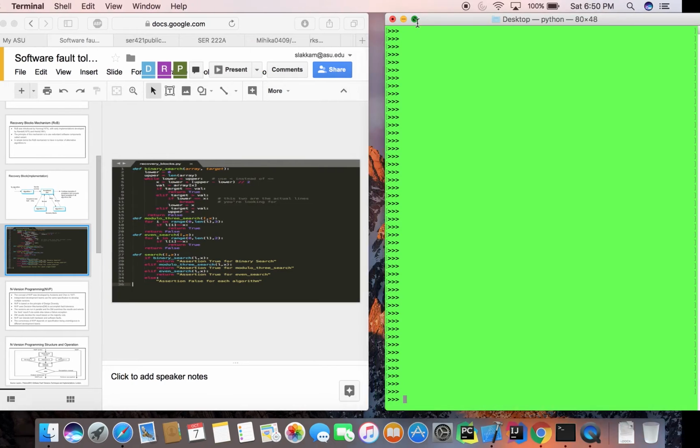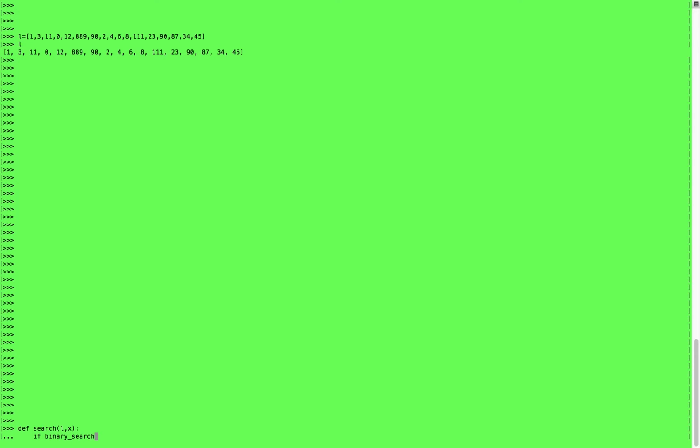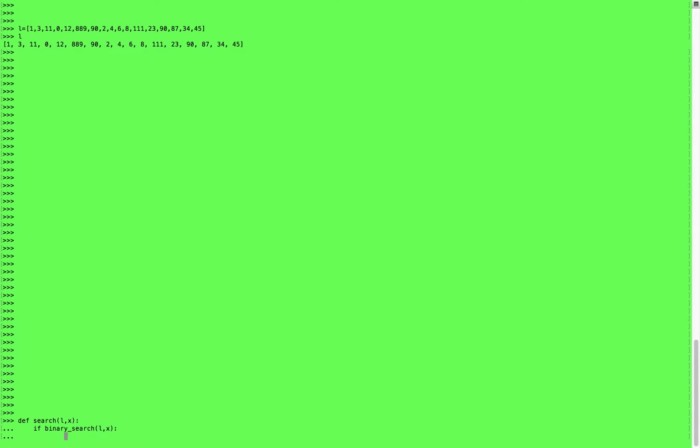I'm creating a search algorithm, search(l, x). I've already created the binary search and the others. If binary search(l, x) is true, I'll just return a string saying true.